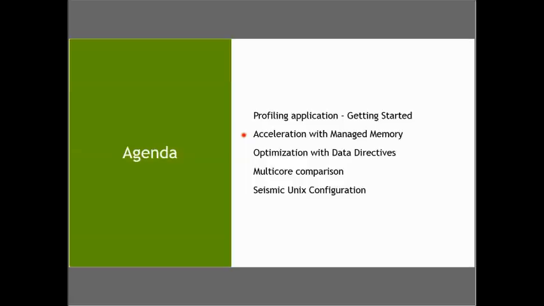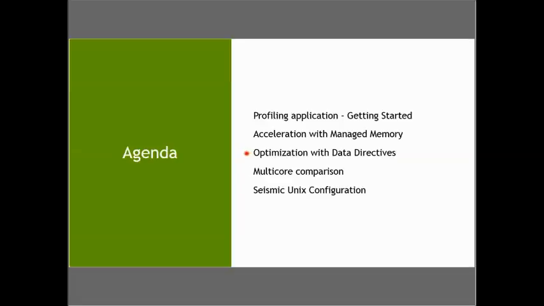We're lazy. Let's see what the system can give us. And there's restrictions, but those are going away with each release while you're working with managed memory. Then we'll take the output from the managed memory, because it's very verbose and telling you what it's doing for data motion, and use that as hints to help guide as we go back in and surgically insert those data directives within your code.